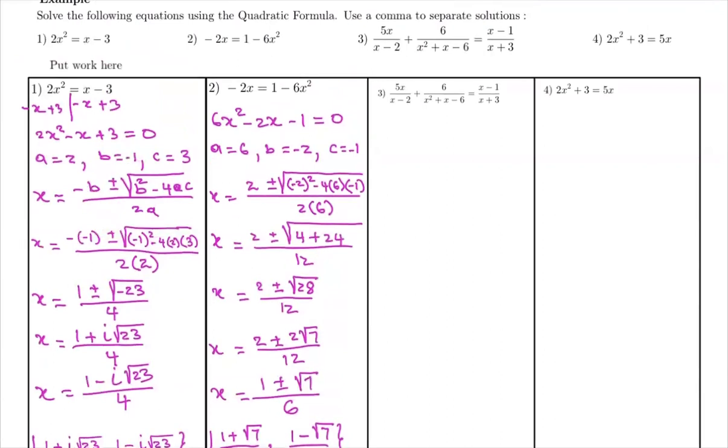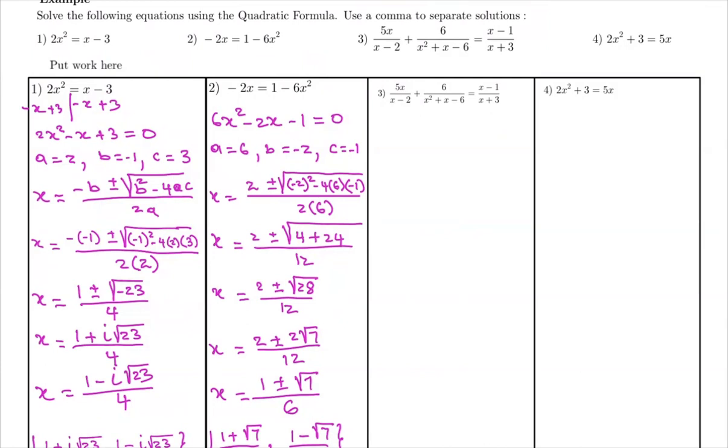The next example is more complicated because remember we covered rational equations. So since we are now getting more comfortable with the concepts, I'm giving you an equation where the equation is first a quadratic. When you manipulate your equation, you would get a quadratic equation, but the problem is more complex, where you have a rational equation. So you can go back and remember the properties or the steps when solving a rational equation.